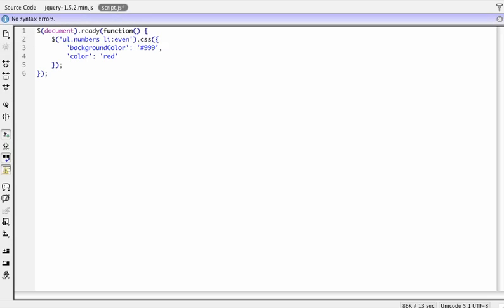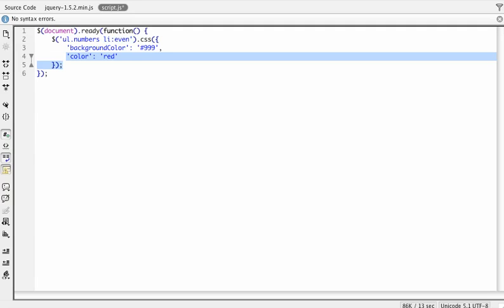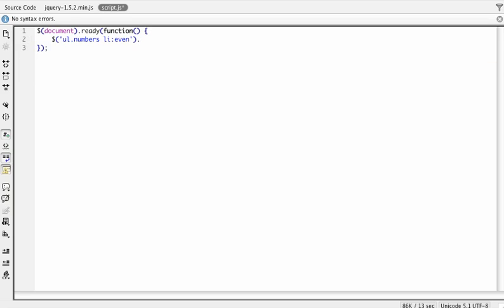Let's look at how we can augment what we have to apply the style that we want. We're still going to be targeting the UL numbers list, and we just want to target the even numbers, but instead of having the CSS being generated inline here, we're going to change all of this code right here. So let's just get rid of that, and we're going to use the addClass method rather than css.